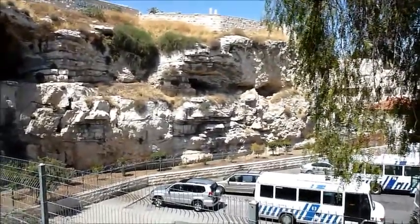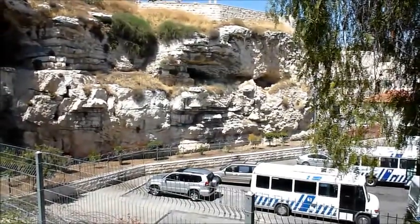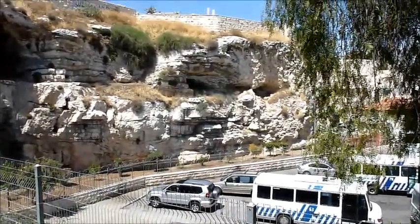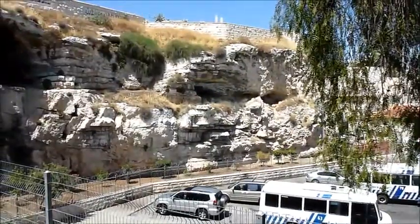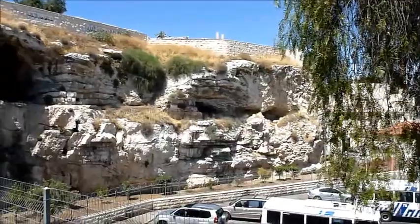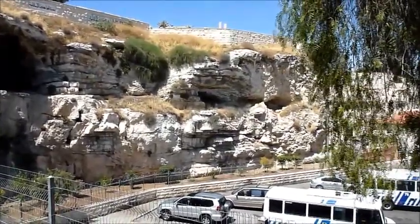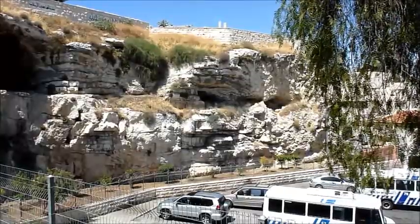The other reason why they think that this is a location is because back before people were crucified on this hill, this would have been a traditional place where people would have been taken out of the city and stoned to death. So it was already being used for stoning people and for capital punishment.